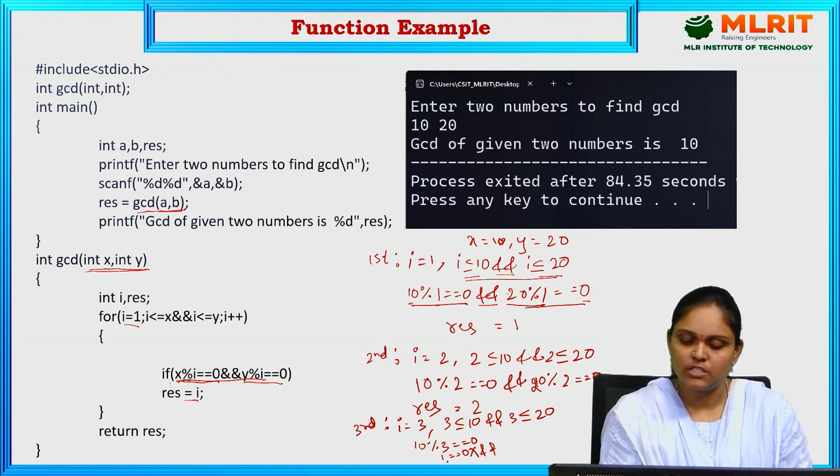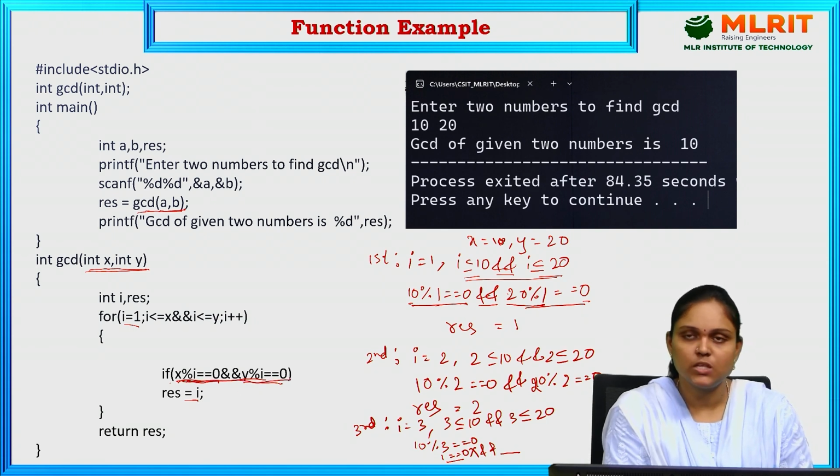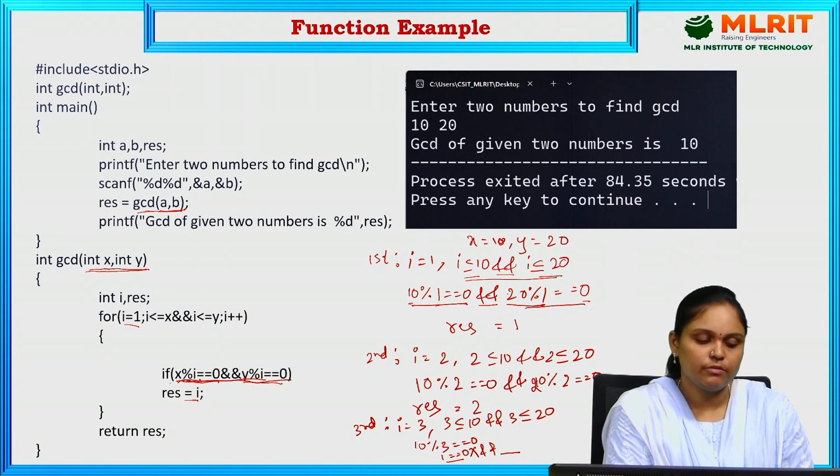Hence we are using here the logical AND operator. So if one condition is false, no need to check for the other condition, because whether the other condition is true or false, we will get the complete expression as false. So here the condition when i is equal to 3 is false. So we are not getting inside this if. So if this condition is false, we are coming out of this if. So no more statements in the for loop to execute.